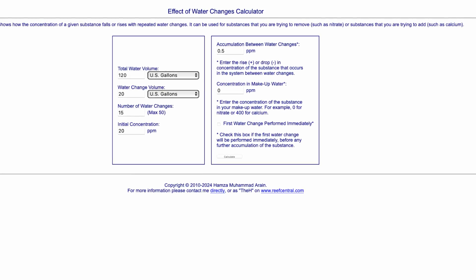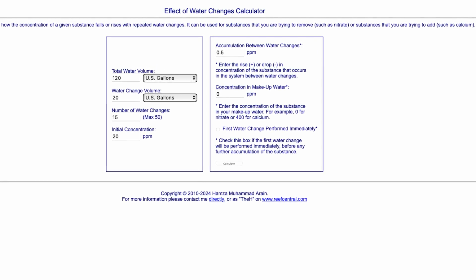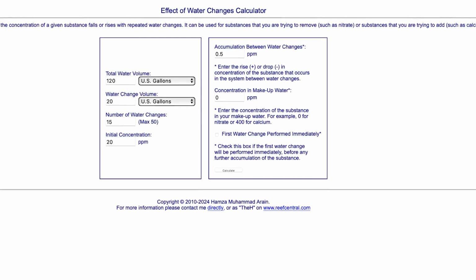Search for and use Ham's effect on water changes calculator to understand the effects of what you're doing and what's left in the tank. For less aggressive instances, 35% changes is a more reasonable size for most people to produce, heat quickly, and less likely to cause a combined stress event. But also take 5 of them to effectively dilute or remove around 90% of the contaminants in the tank.